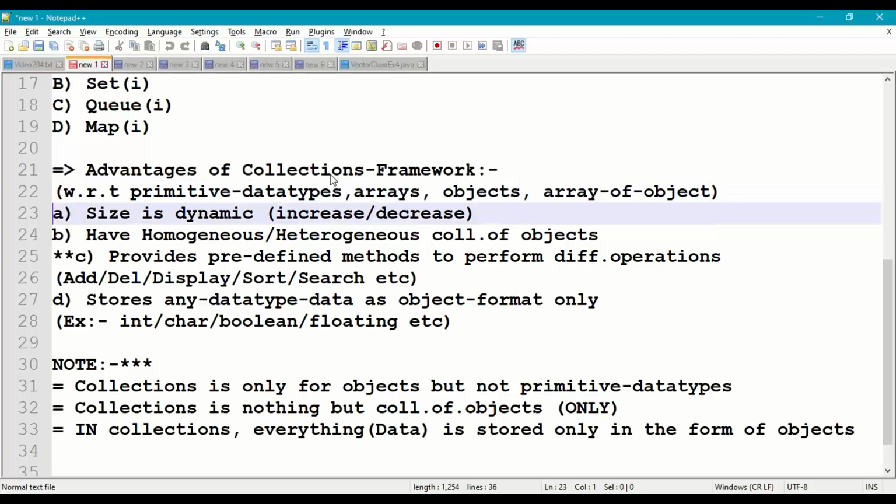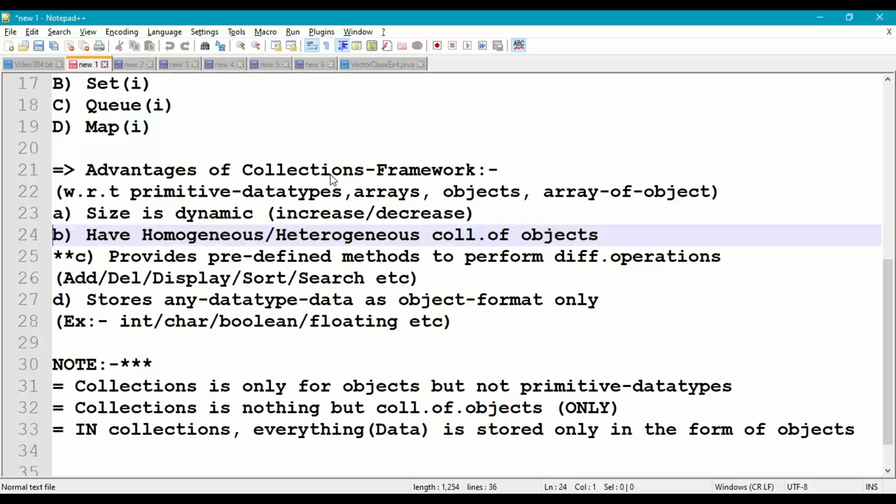So the first advantage is the size of any collection is dynamic. We can add or we can delete any number of objects. In collections, we can store both homogeneous or heterogeneous collection of objects, which means same type of objects or different types of objects.